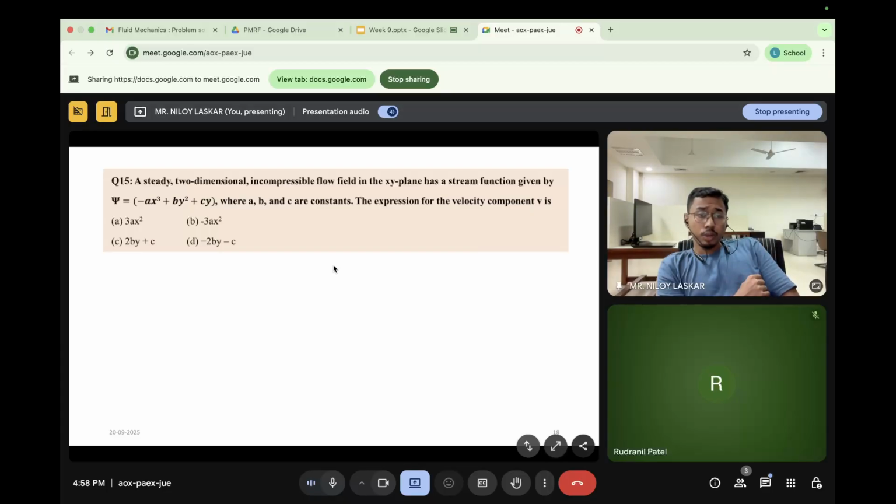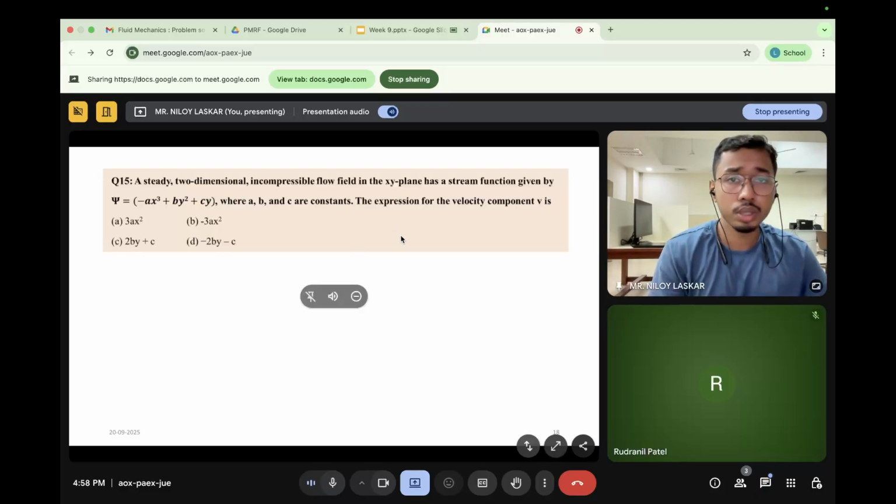Now as this is the last question, you know what concept is required to solve here. Yes, I hope you will be able to solve this one. So you have already answered option A. Let us check this one.